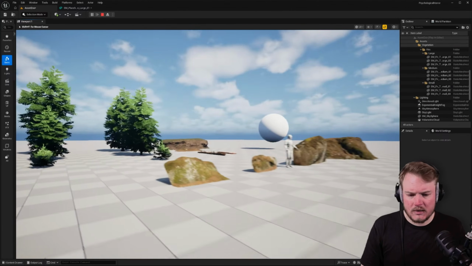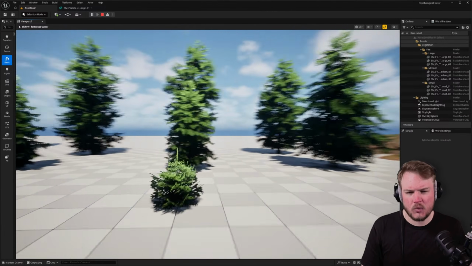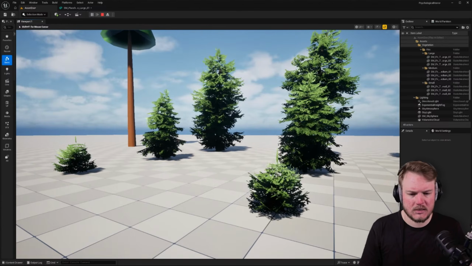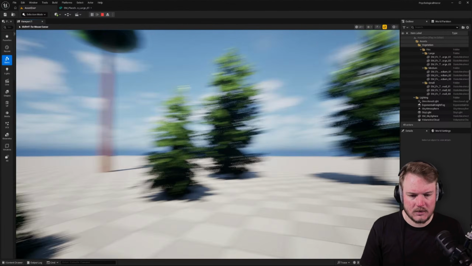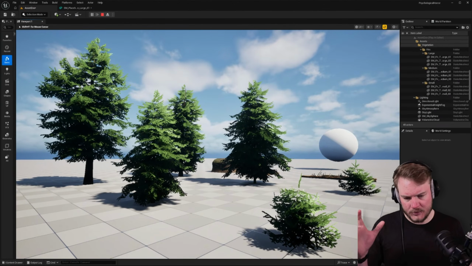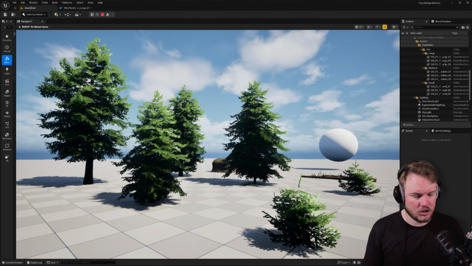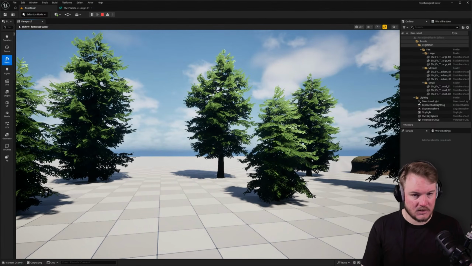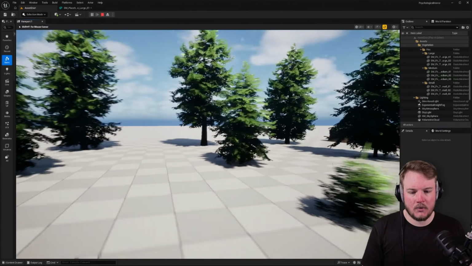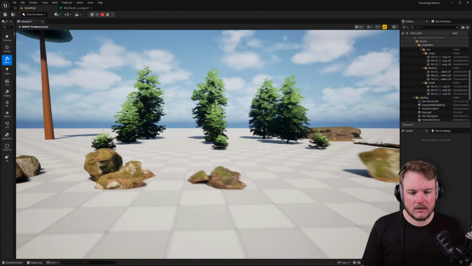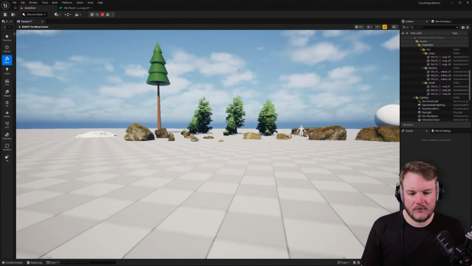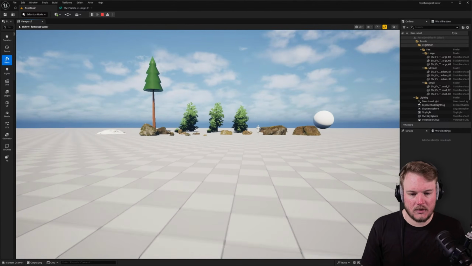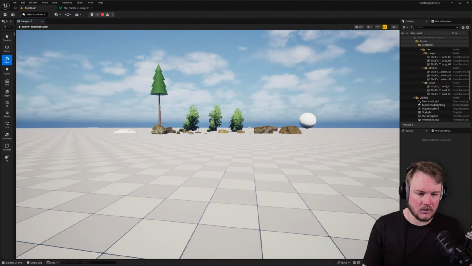Didn't do much else in between streams, apart from that I did update these LODs fully, and I'm not going to touch the LODs on these trees unless I see something break. For now, what we see is what we get. We might see some obvious shift between the various LODs, but I think we're kind of good for now.